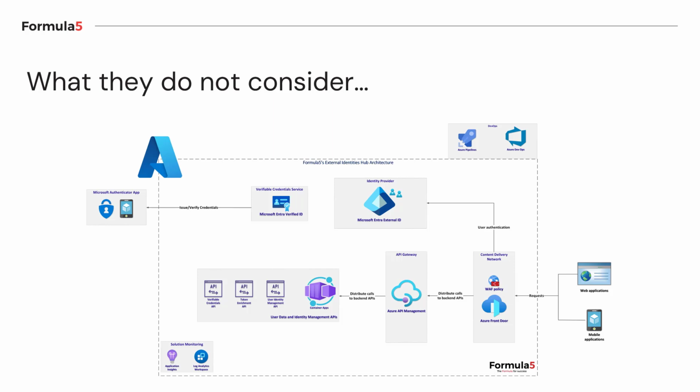When it comes to authentication methods, maybe instead of using username and password, we would like to use verifiable credentials. So an additional API layer is required here. And also we want to monitor the whole solution. Yes, so again, Log Analytics Workspace and Application Insights components are required. And when it comes to automation, it can be Azure DevOps, it can be GitHub, but still, automation is required because we don't want to end up with a situation where we manually configure everything within our solution. So, as you can see, CIAM is not so simple.